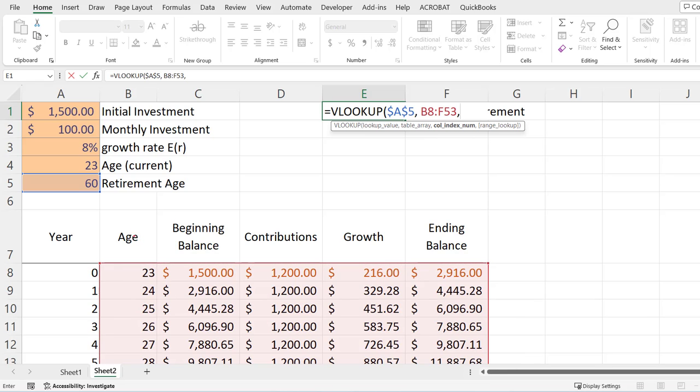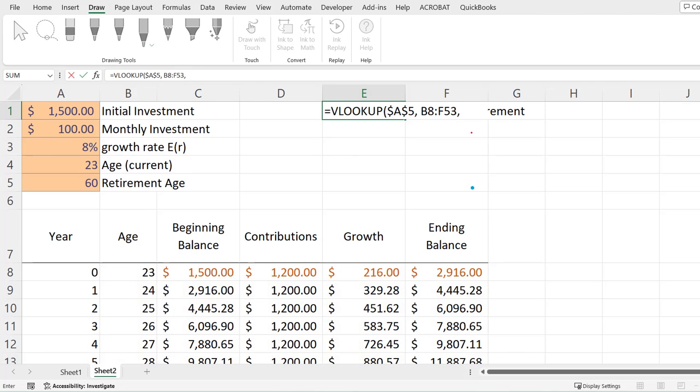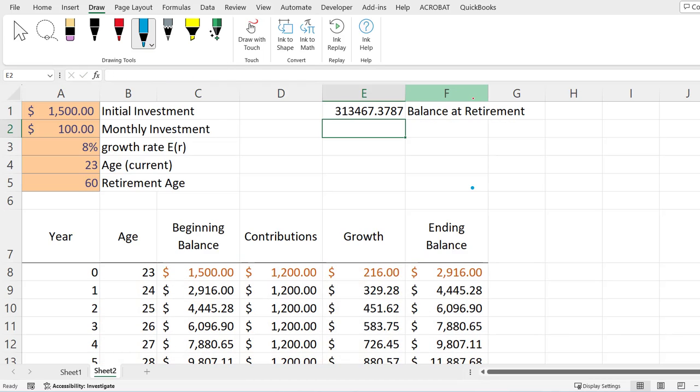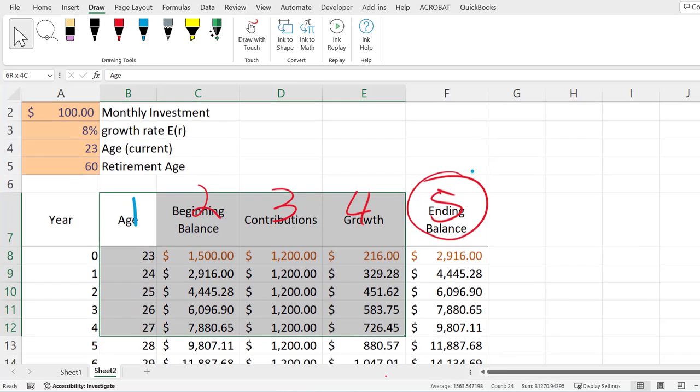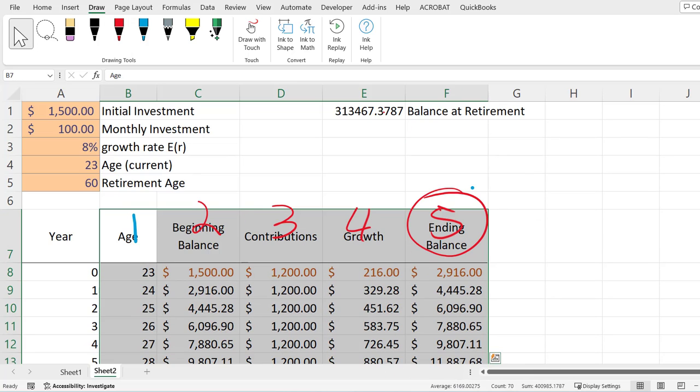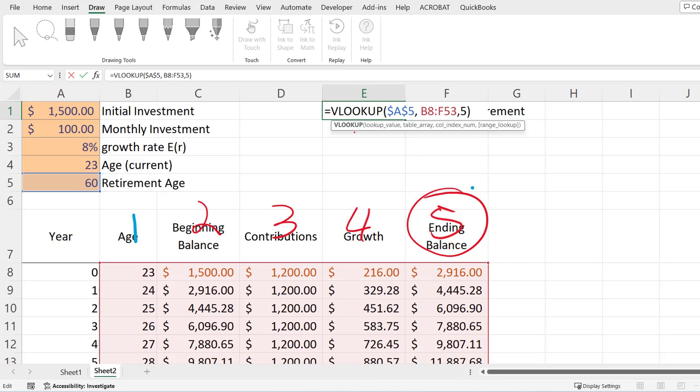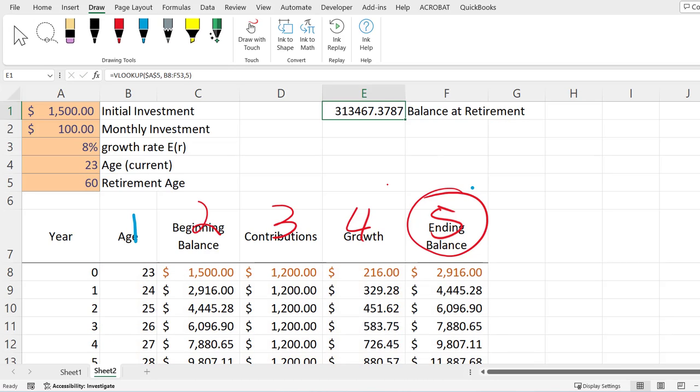The index number is, let me do this, can I do this with the drawing? Oh, I can't, it won't let me. The index number is 1, 2, 3, 4, 5, and I'll show it to you in a second. This is column 1, 2, 3, 4, 5, right? So when I highlight this block in red and I bring it up here, it shows me column 1, 2, 3, 4, 5. That's this 5 right here. That's how that is constructed.